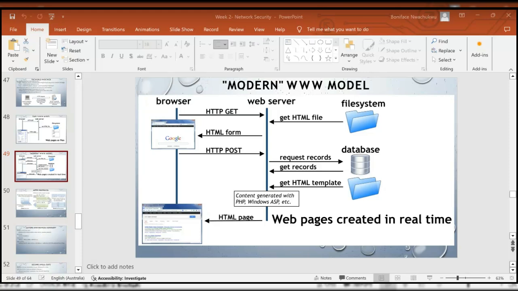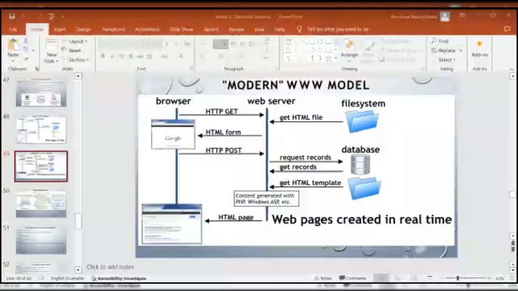Okay, we have several others. Commonly used ones, we have GET, we have POST, we have PUT, we have PATCH, we have DELETE. Get, post, delete, put, patch.